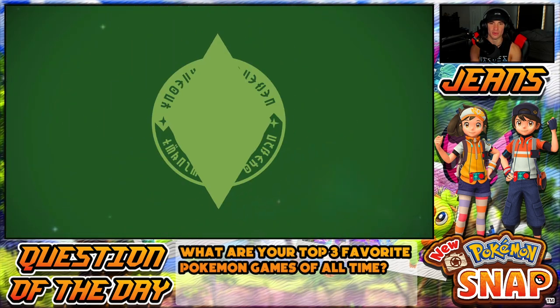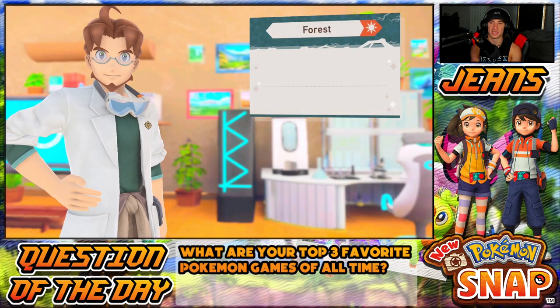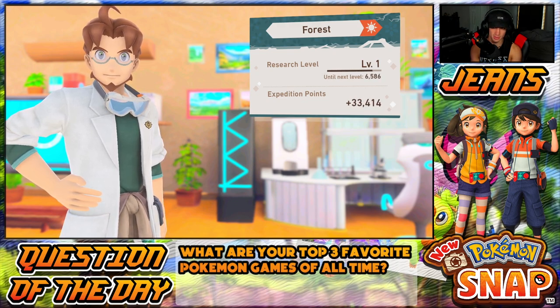It don't matter which one I go with. Just a picture of the Crystal Bloom. Let's see what we got. We should unlock level 2 here. It should just, oh, we need 40,000 this time. They'll show it to me. Come on, come on, come on.